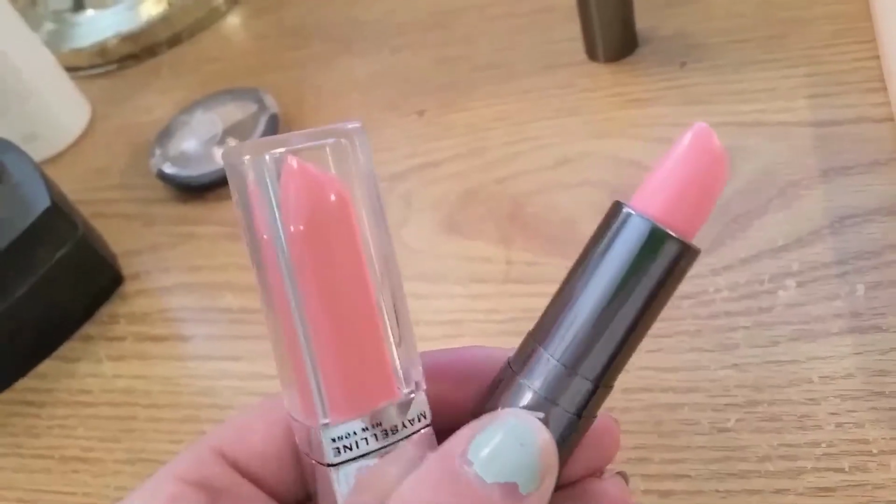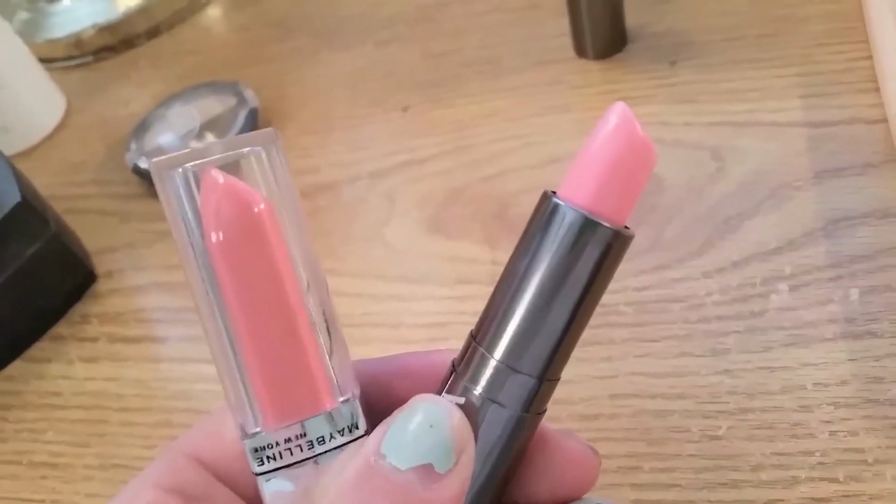Very last, we will be doing our lips. For this, I am using the Ulta lipstick in Ballerina Pink and the Maybelline Color Sensational Elixir in Petal Blush.